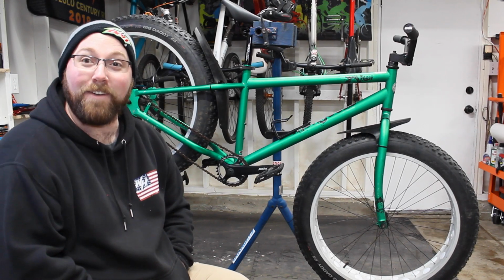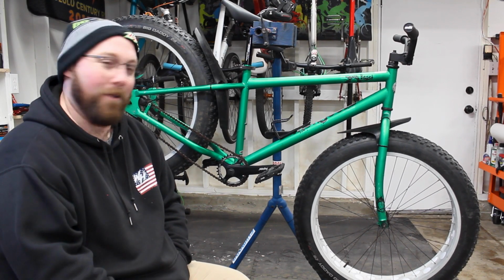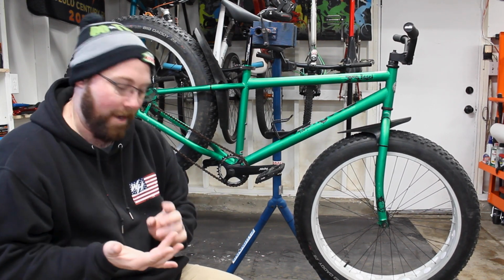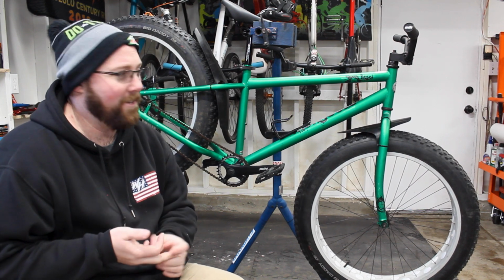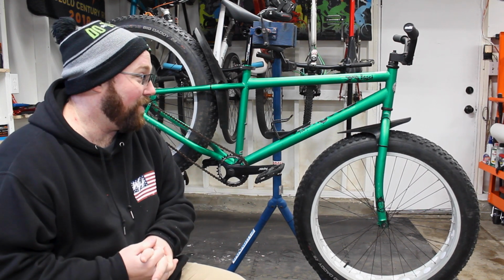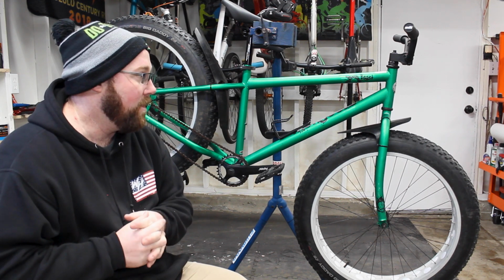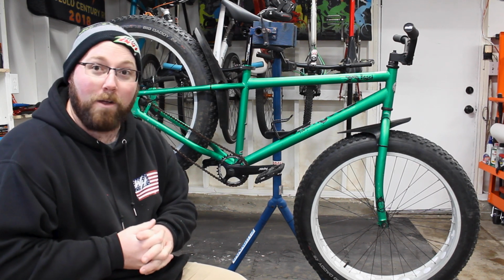And there we go, we got 2 fenders installed on the fat bike. Super simple. That's why I like these Barfly fenders. They had them for everything. They had them for mountain bikes, road bikes, gravel bikes, and they worked. So again, these are the Mudflies. Sadly, I don't see them on their website anymore. I guess they stopped selling them, but they work really good. And I think they're gonna work pretty good on the fat bike.